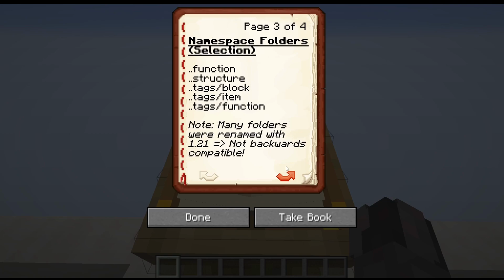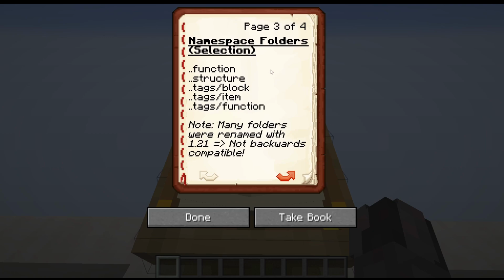The namespace folders themselves also have predefined names for their subfolders. Here just a selection of what I find the most useful, but there are many more, for example for recipes, loot tables and so on. If you want to have an overview over all of the current possibilities, I would recommend having a look at the Wikipedia article. Link for that is in the description. But let's go through the few examples I have here.